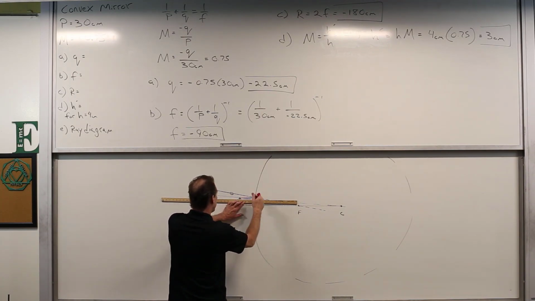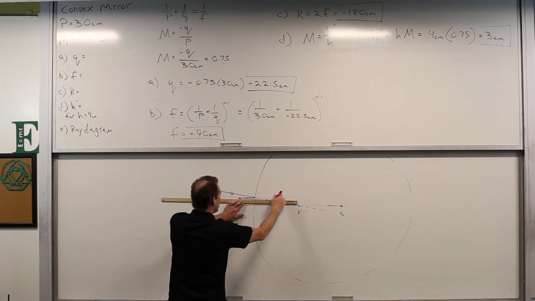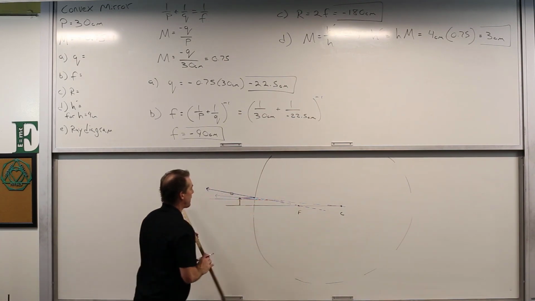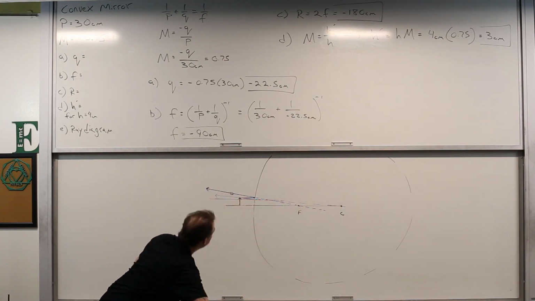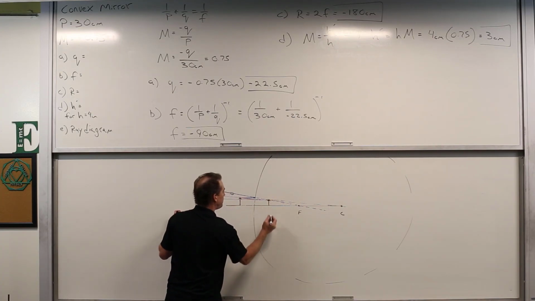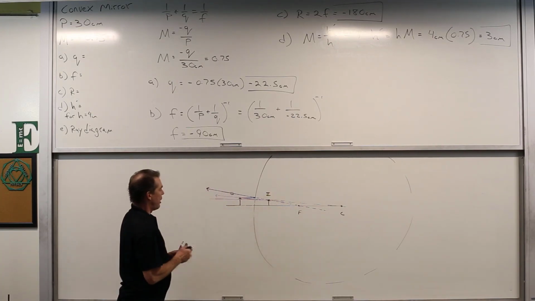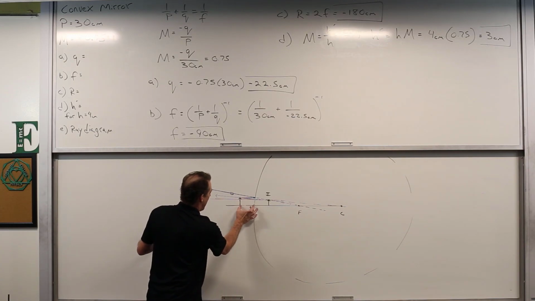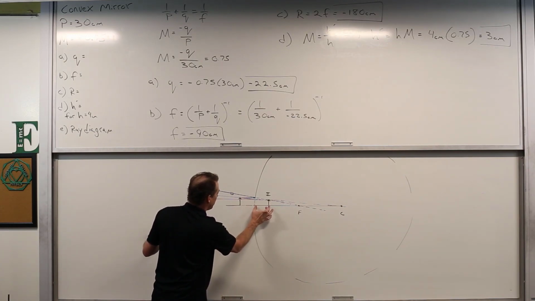That looks pretty good right there. So this one's going to go out like this, but we want, once again, to trace back this path. Here's the trace back path. What do we get? The blue, the purple, and the red all intersect about right there. There is our image.